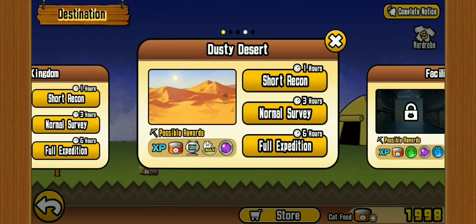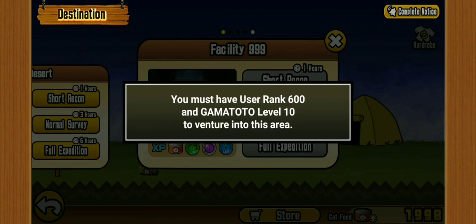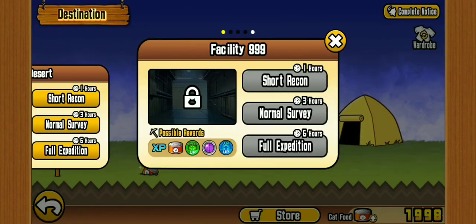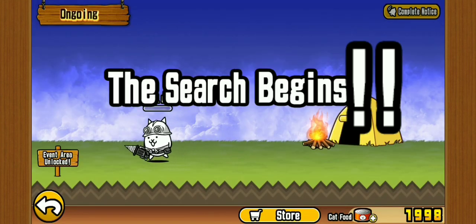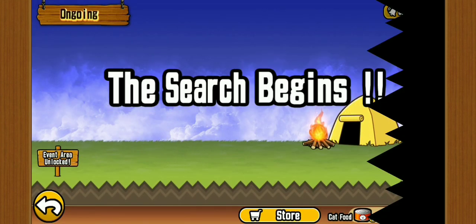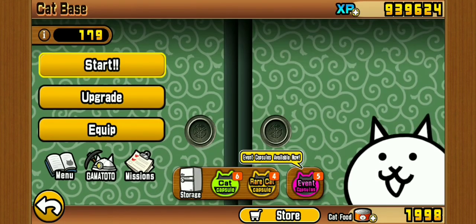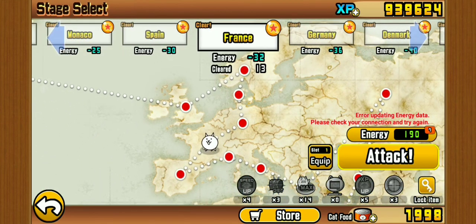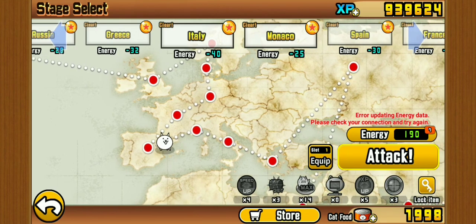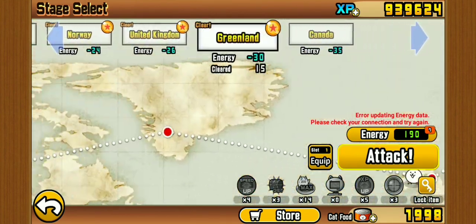The Dusty Desert. Wait, for this one, which is level 10? Wait, user rank 600. Anyway, we got the new one, so yes, full expedition. The search begins. Also, as you can see, we have 900,000 XP, dude. And the reason for that is because we had a really tough time actually getting all these superior treasures, dude. They took forever, man.